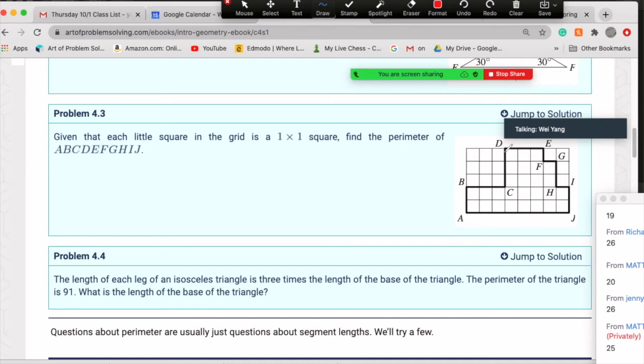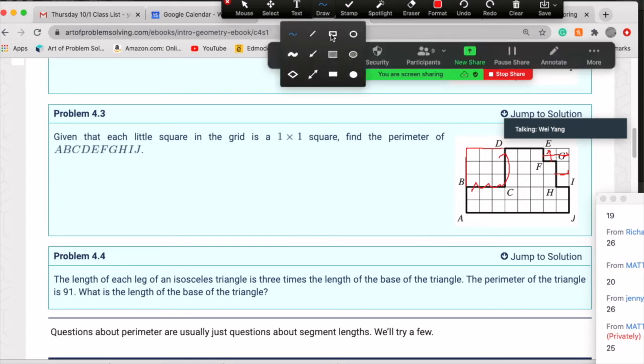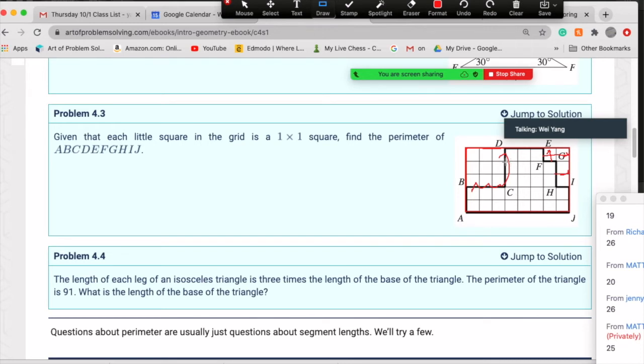Actually, the smart way, you move this segment to here. You move this one to here. So then you don't need this. Then you move this one to here. Move this one to here. Move this one to here. So then you will finally get a rectangle just like this. When you push this side here, this side here, this side here, this to here, this to here, then it's very easy to calculate this one. That will equal, say this side that's 8, this side that's 5. So then you get 5 plus 8, then times 2. This one gives you the perimeter, that's 26.